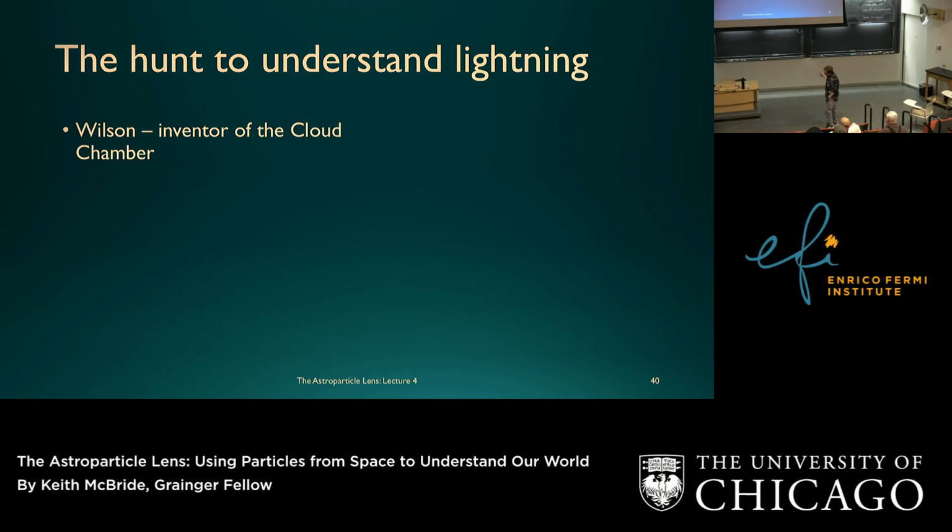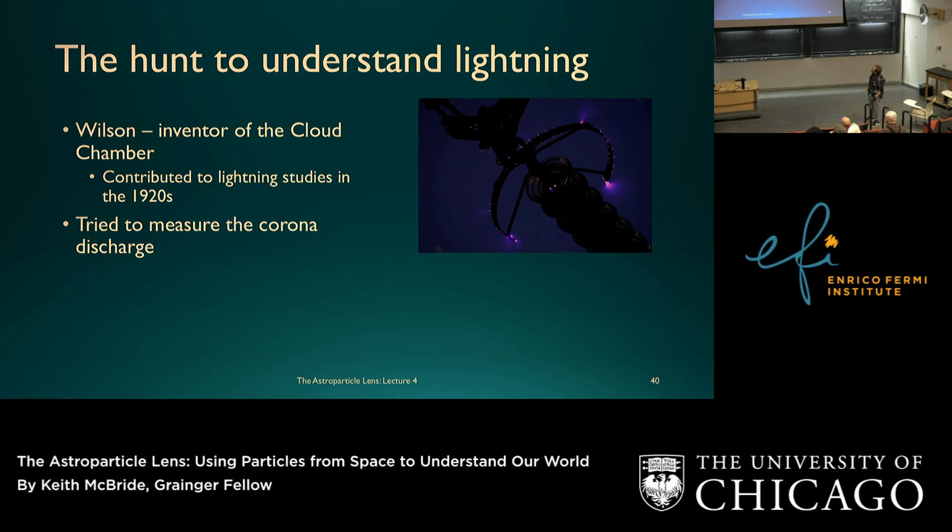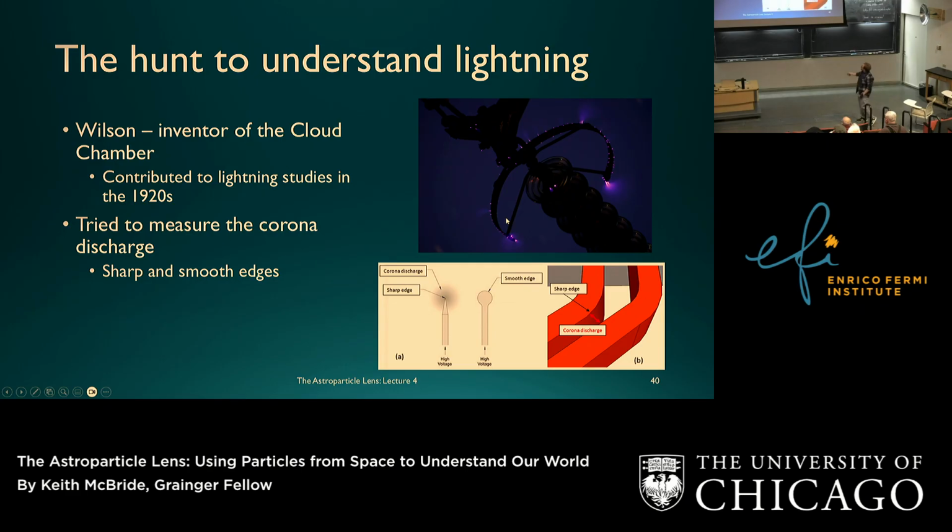Because if we go all the way back to the cloud chamber inventor, the cloud chamber was the device that we trapped those cosmic rays in. Wilson was actually the guy who invented it. He also contributed significantly to the study of lightning. He even tried to measure the corona discharge. Here's another picture of what corona looks like. This isn't my research, though, right?